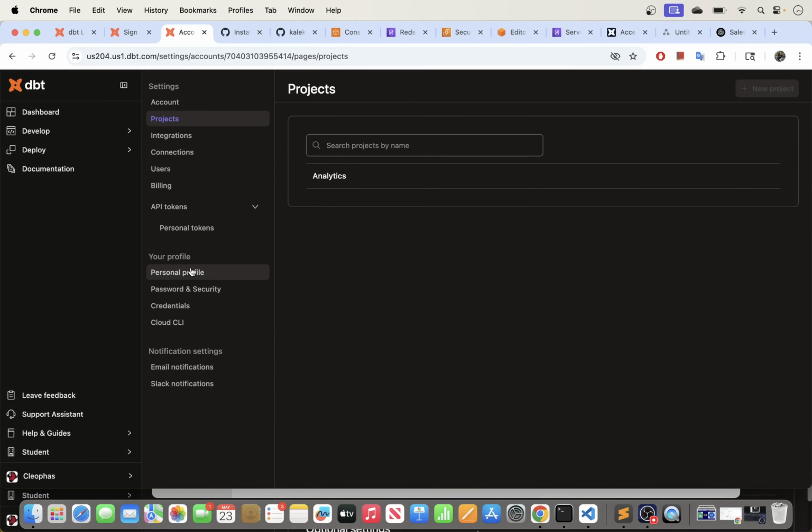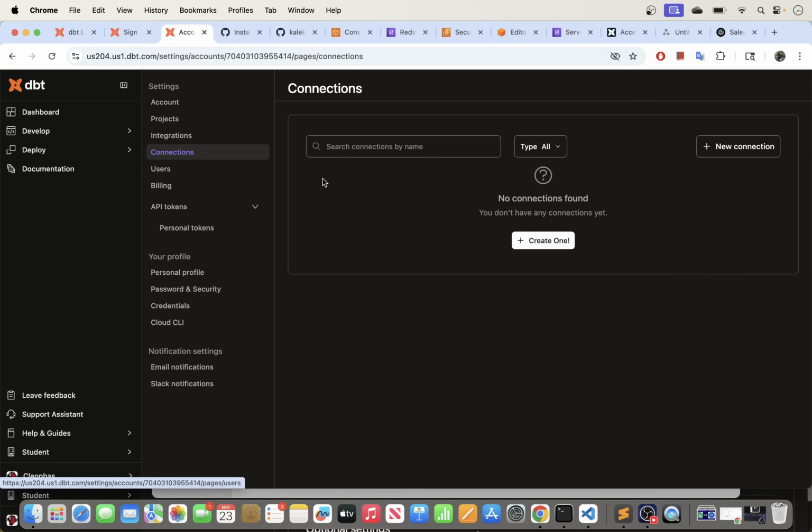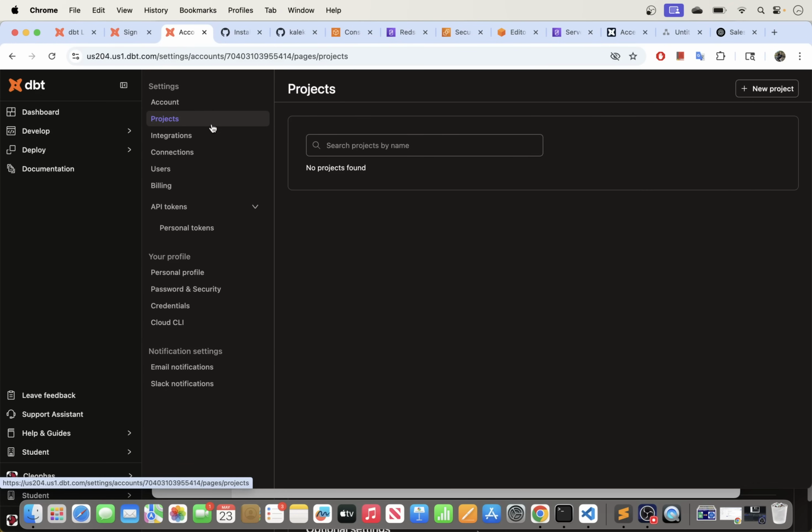So this is the equivalent of setting up your profiles and doing your init. If you watch the videos I've previously done, this is basically, you want to initialize your project, connect it to the environment, and then from there do the DBT debug and everything, right? So this is what we're doing. So the first thing I would like to do here is to create a connection, because the project will be depending on the connection.